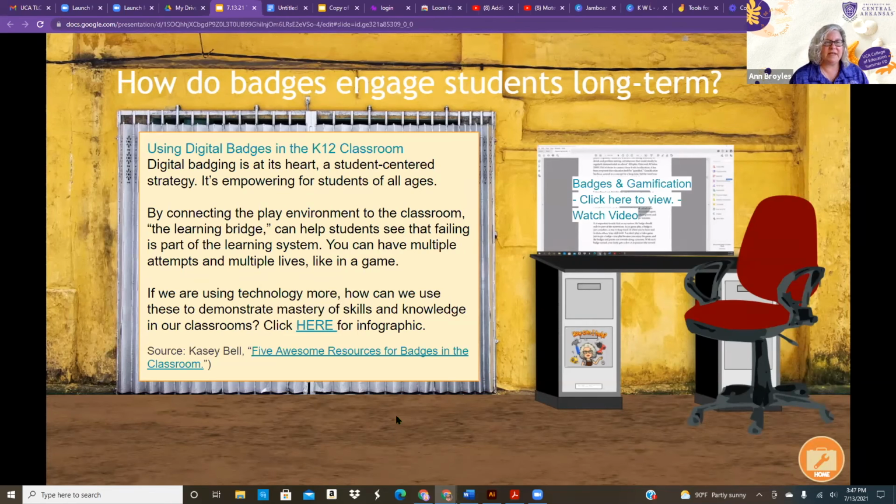And one of the things that he talks about with digital badges is gamification. And I'll be honest, I've kind of fought that whole concept because I thought, I'm not turning my classroom into one giant video game.